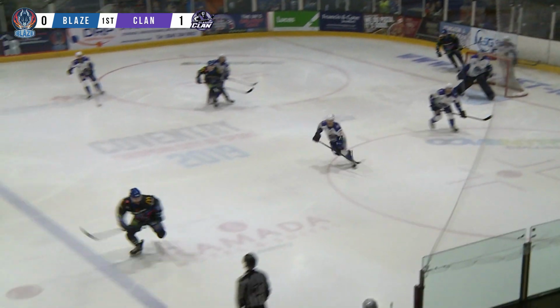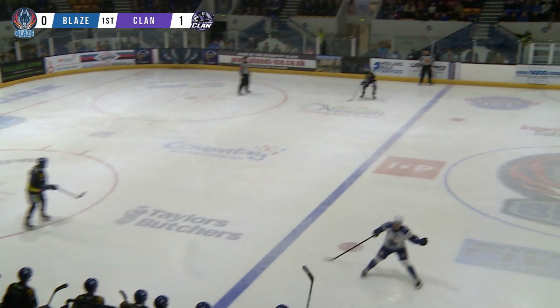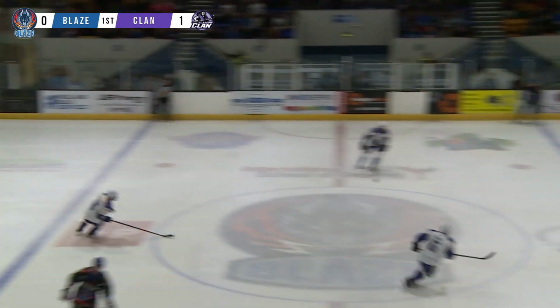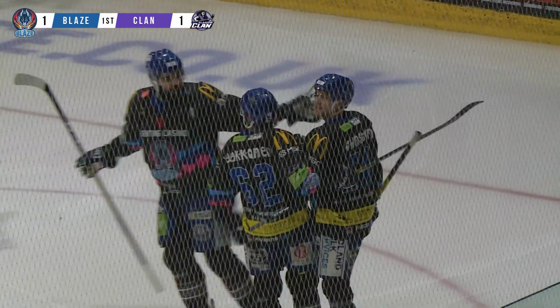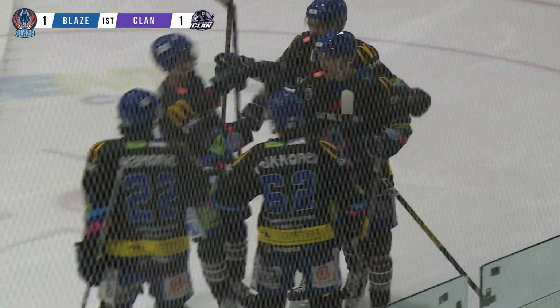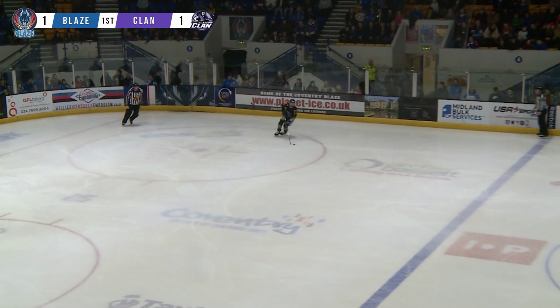The big man throws it through the offensive zone and ends up leaving and collected by Hamannik. Him and Justin Hashey exchange passes as Andrew Johnston right up the gut here. Big chance for Johnston, and he scores! Blaze fire right back, and a tremendous pass springs Andrew Johnston into life with the moves through the five hole.